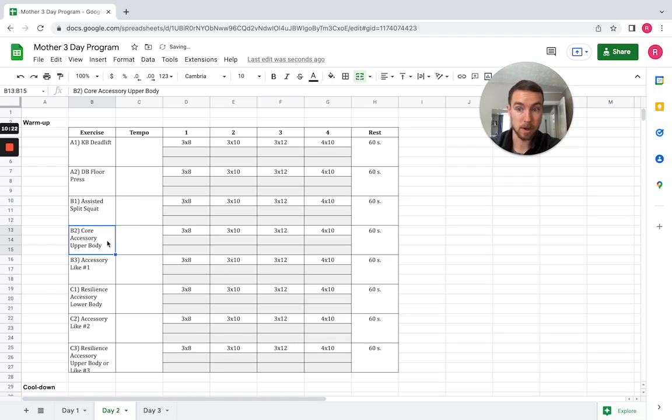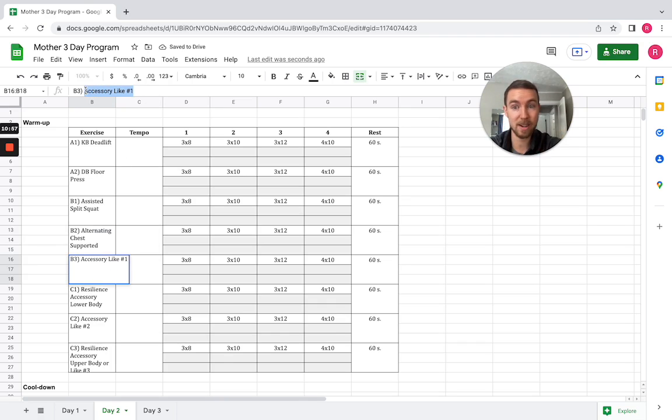Core accessory upper body. We already did a horizontal push, so now we will do a horizontal pull. And we know that this person's got some shoulder stuff going on, so alternating chest supported rows I think would be an awesome option. Alternating activity is always great to get some rotation through the rib cage, which is targeting the rib cage for shoulder stuff is probably the way to go. But I said I'm not going to get into it right now.